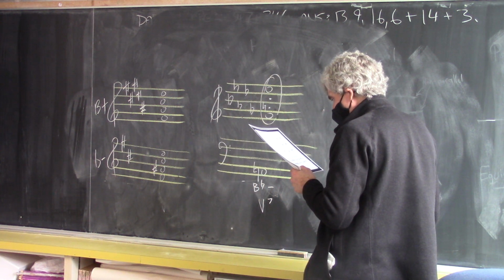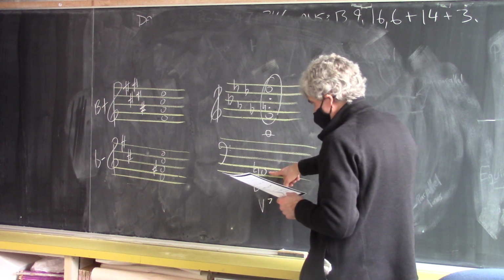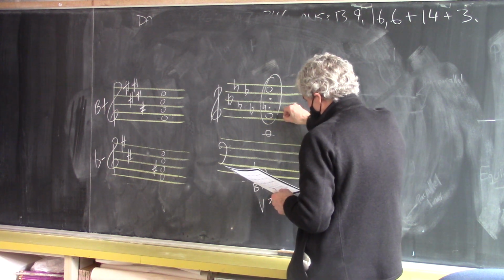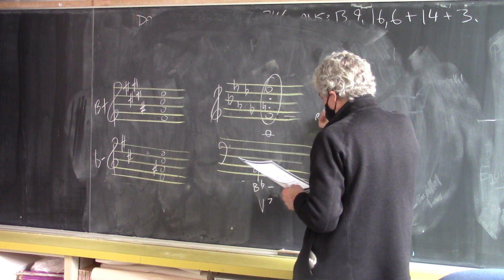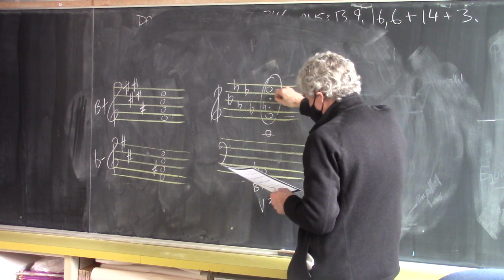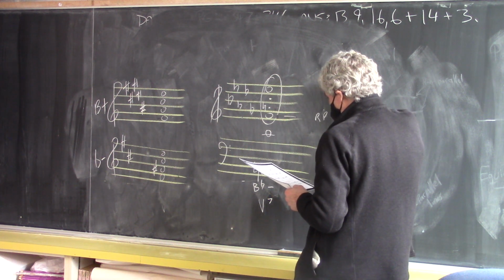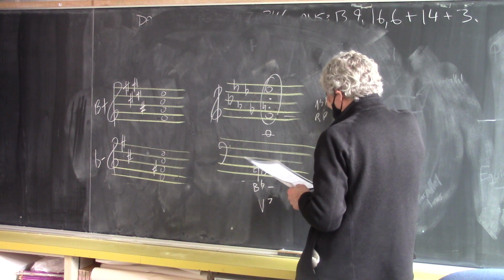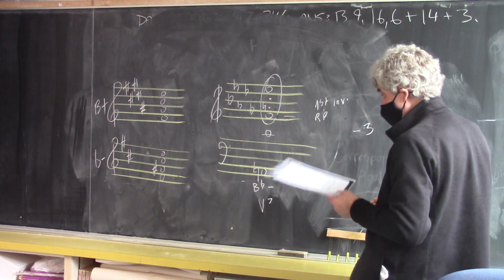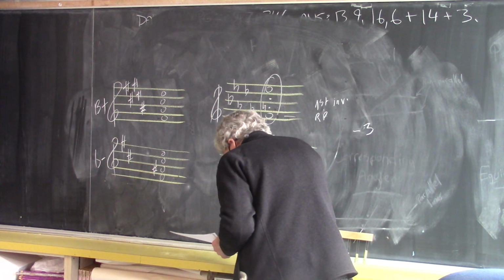Then position. You go down to the lowest note. If F was the bottom, it would be root position. If A's on the bottom, it's first inversion. C on the bottom, second inversion. E flat on the bottom, third inversion. So it's first inversion. Now, they say position. So in this case, you would say first position.